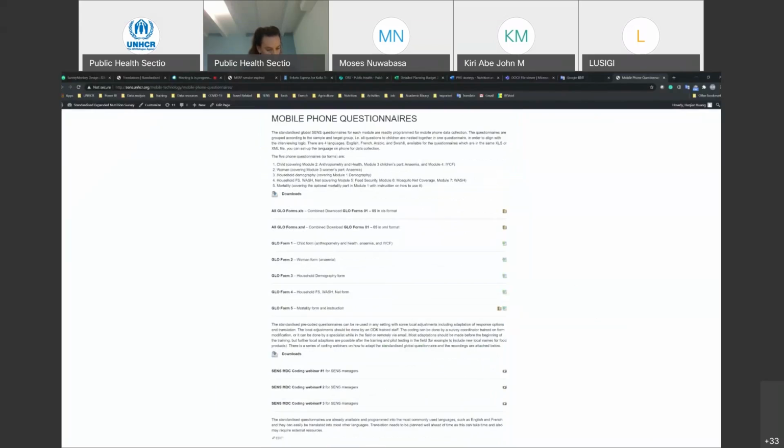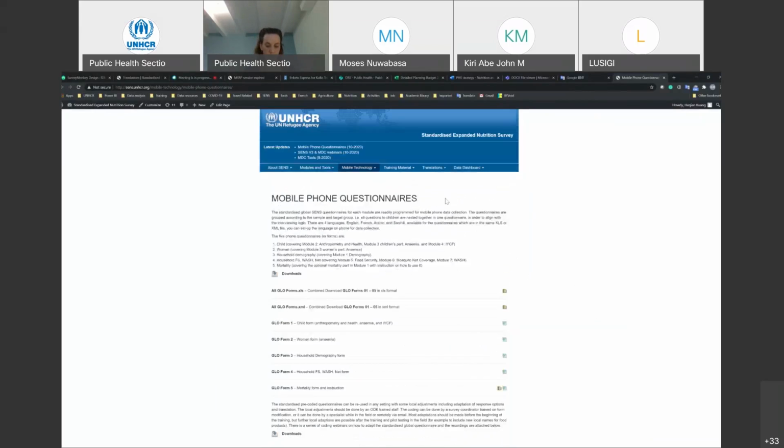All of them are available in one single Excel sheet. So you can basically download it, adjust according to your context and deploy, then change the language setting on your data collection mobile phones.